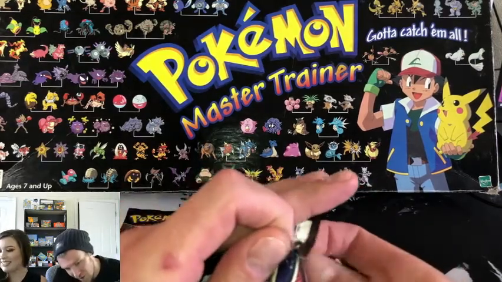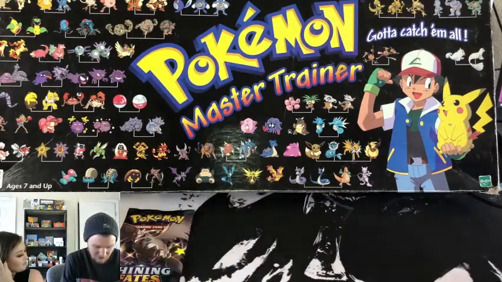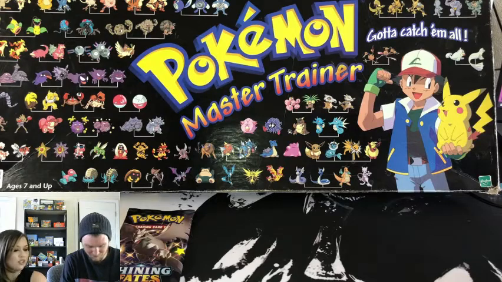Okay. Shining Fates one. Oh, this is the one I couldn't get open. Huh? Oh, here. I'm going to open it for you. Just do both of them.